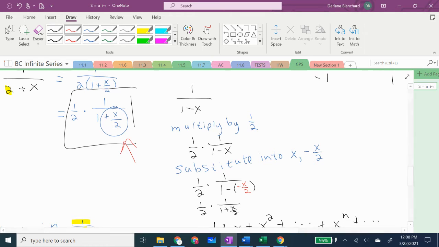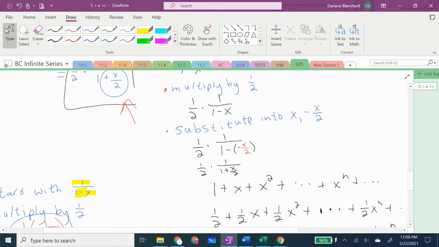Now, you always have to consider order of operations. Does it matter which one you do first? Will it change things if you reverse that order? It won't. But if you're not sure, just don't. So these are now telling me the steps of what I need to do to the geometric power series to create the new function.